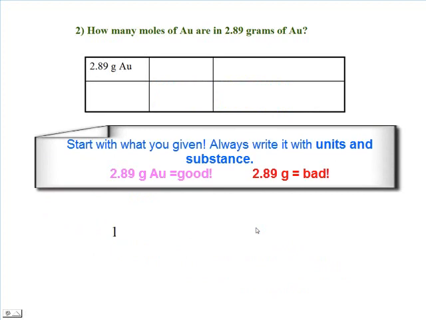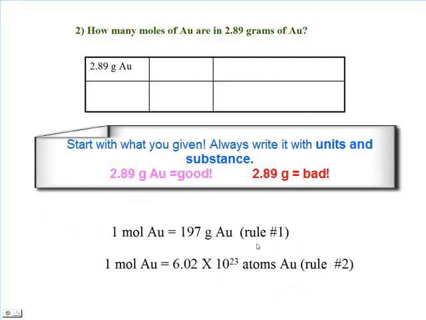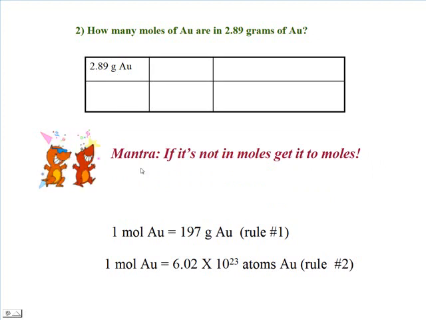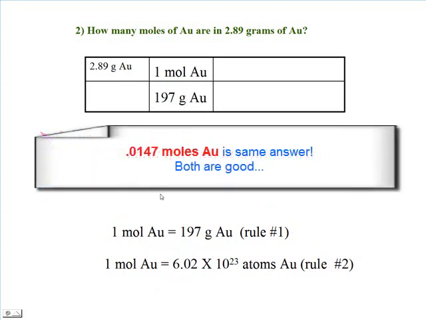Canceling out these words, here's my answer. They want to know how many moles this is. Using my two rules at the bottom, if it's not in moles, I have to get it to moles. I'm starting in grams, so I'll look at something that has grams in it. A mole of any element equals its atomic mass. I'm going to put it in there so that the words and substance cancel out. And here's my answer.